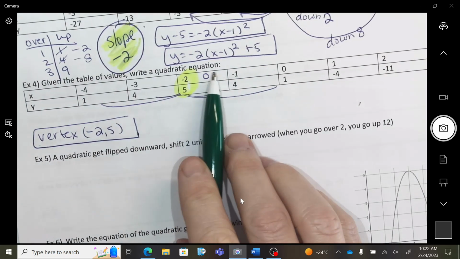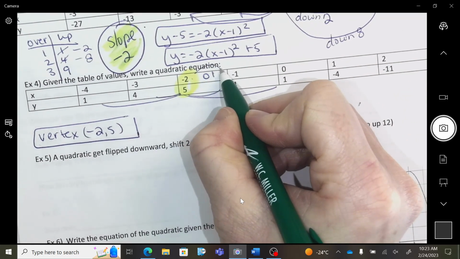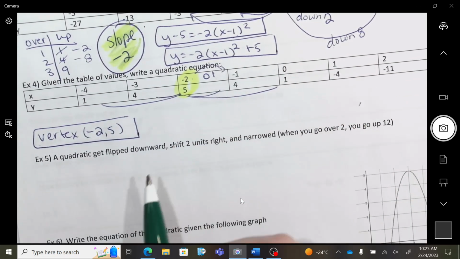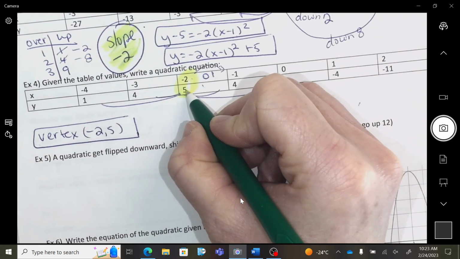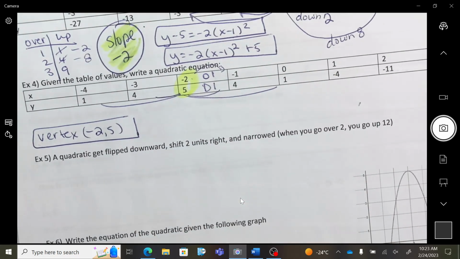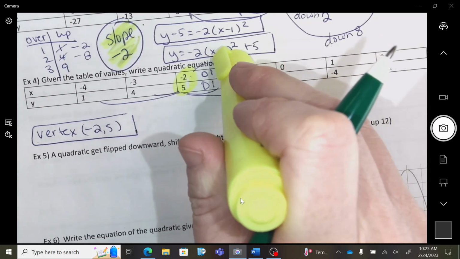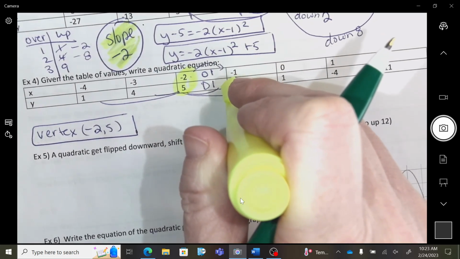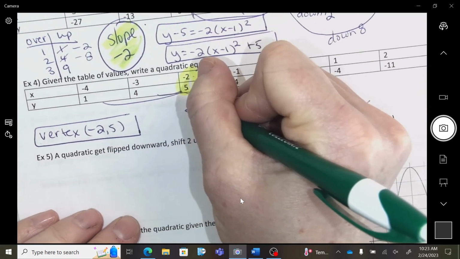Okay, so from 1 point away, this would move over 1. And the y value did what? From 5 to 4 is down 1. What's my slope already? What did I multiply by? When you go over 1, what should you do? You should go up 1. And we went down 1. So -1.